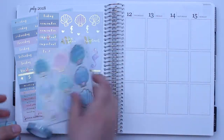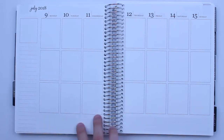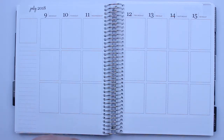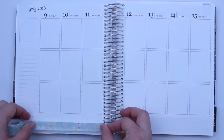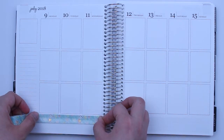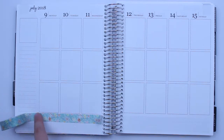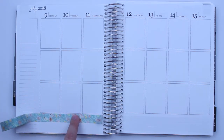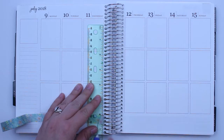I went ahead and whited out my bottom section and my flags because I had a lot of trouble with it last week. It turns out my whiteout was almost empty, so I figured might as well get that figured out this week. I definitely want to put down this washi — it's so pretty, you can see there's a little starfish, flowers, and some other little fish. I haven't found my Erin Condren ruler, but that's okay.